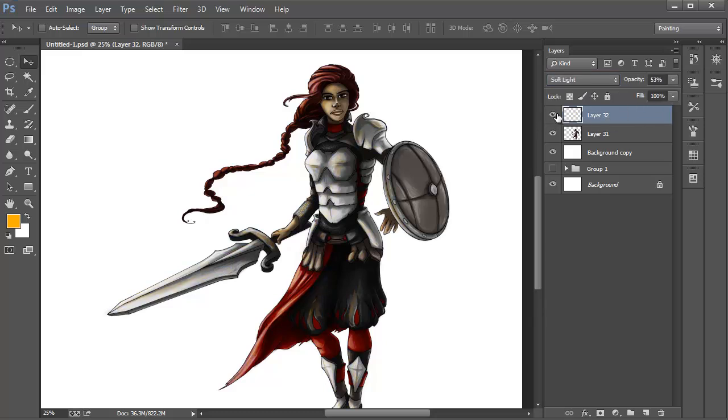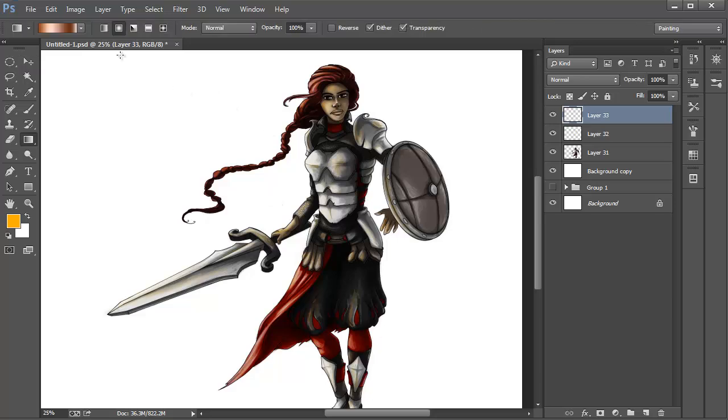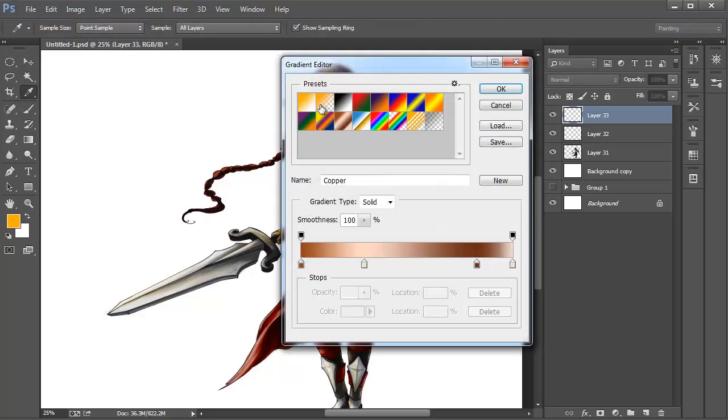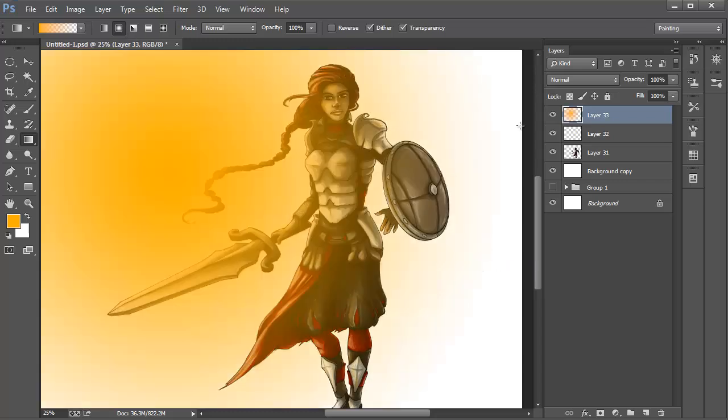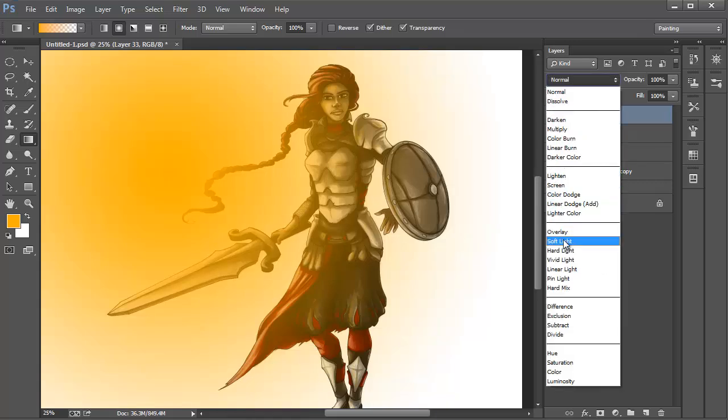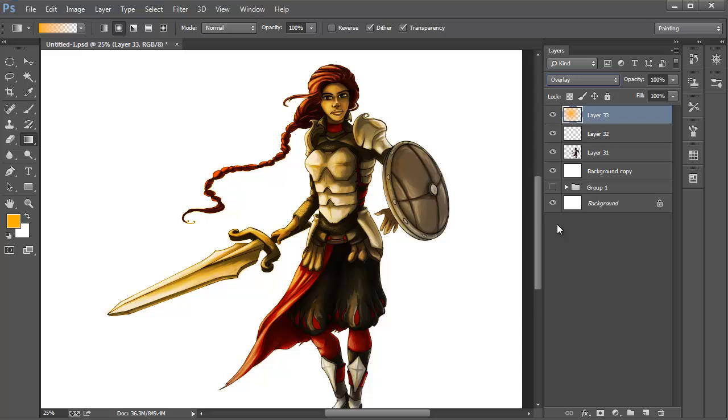Create another layer and then select the gradient tool. Go into the gradient editor and you'll see that the orange you used previously is available in the presets. Select this and click OK. Choose the circular gradient and then drag it out across the canvas. This would act as a light source, so aim for the gradient to come from the front left side, as the light source does. Then change the blending mode to Overlay and lower the opacity somewhere between 20 and 40%.